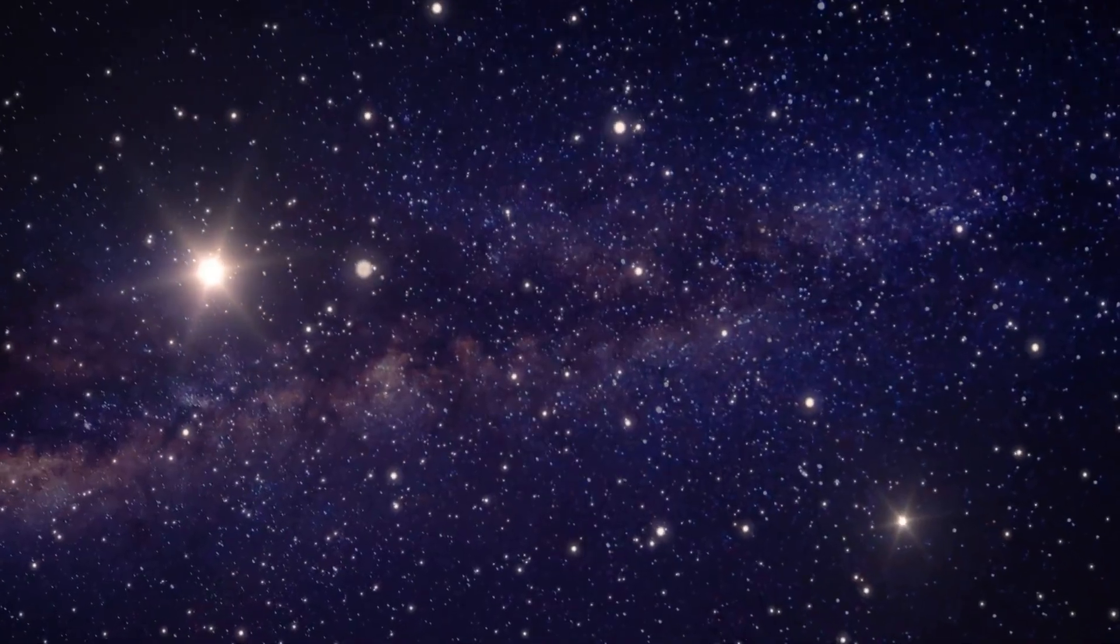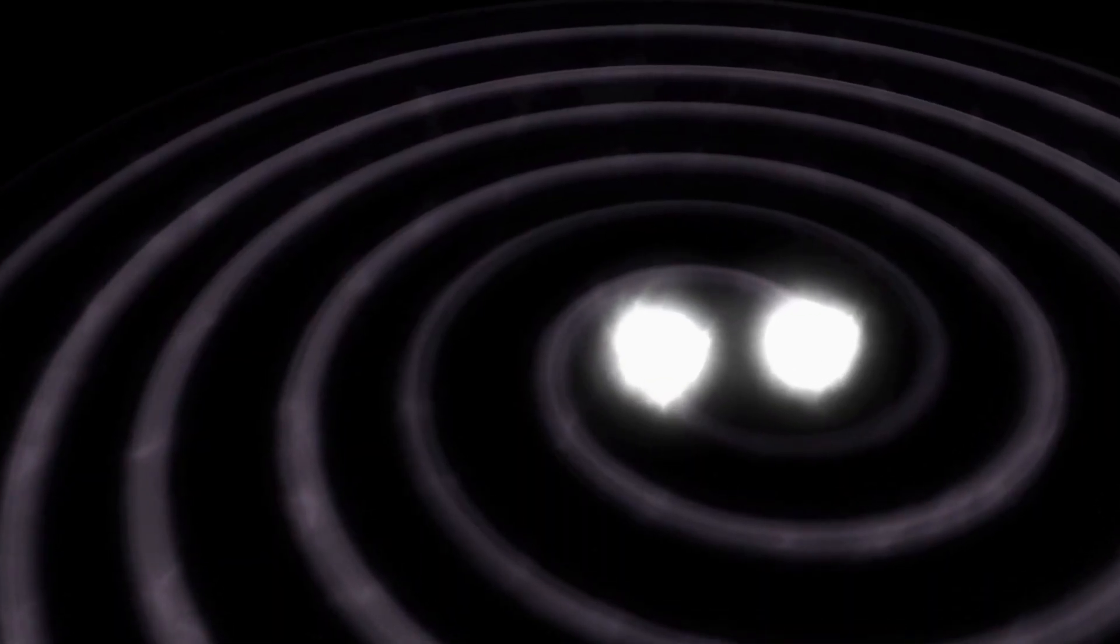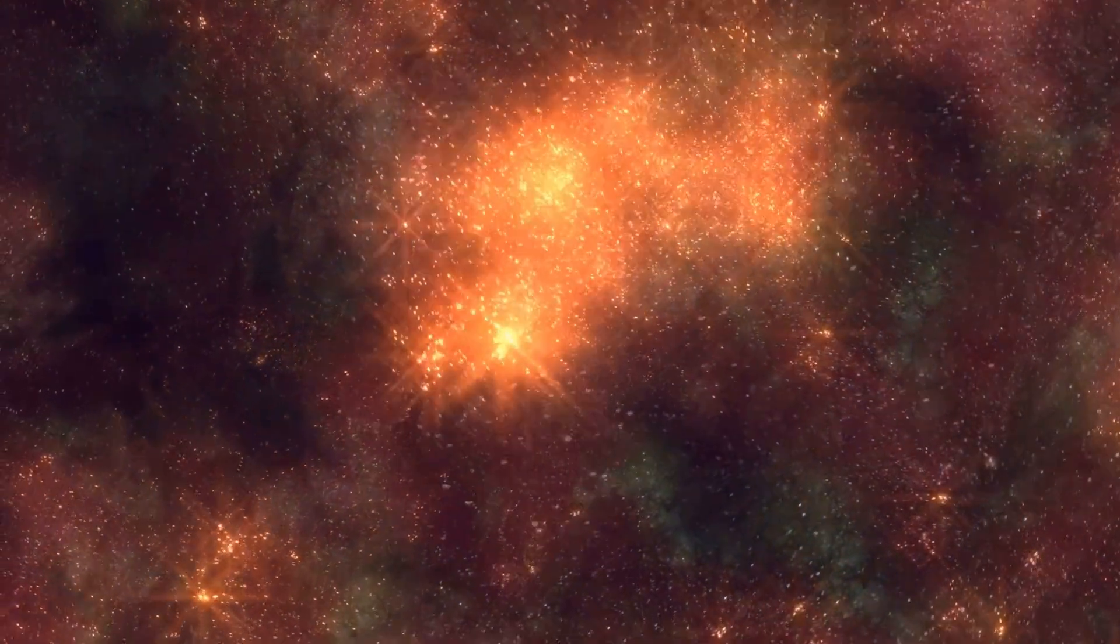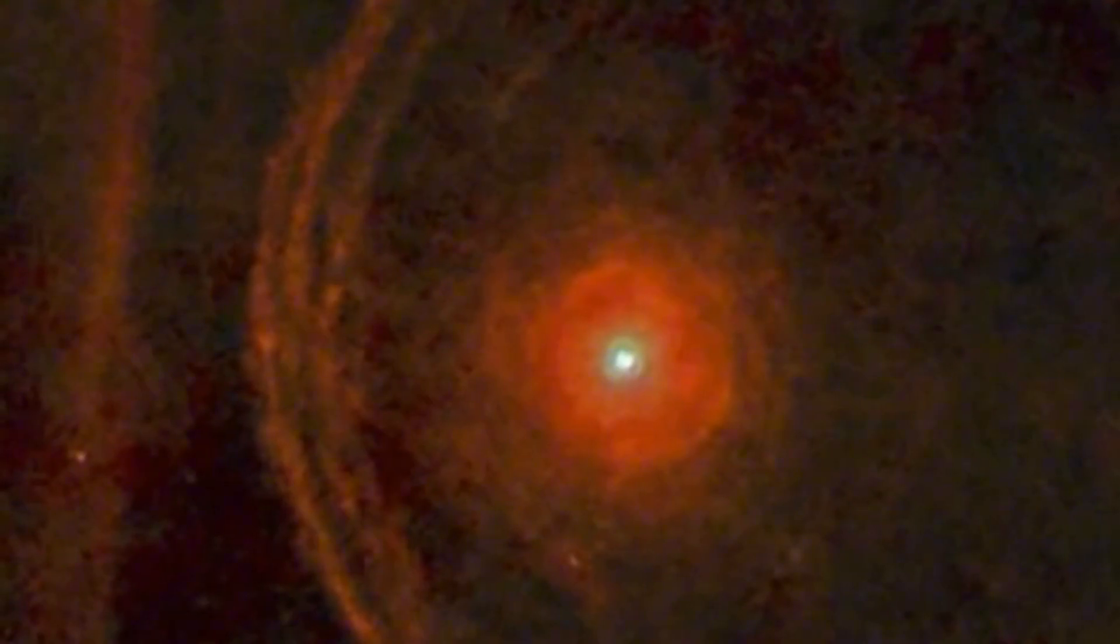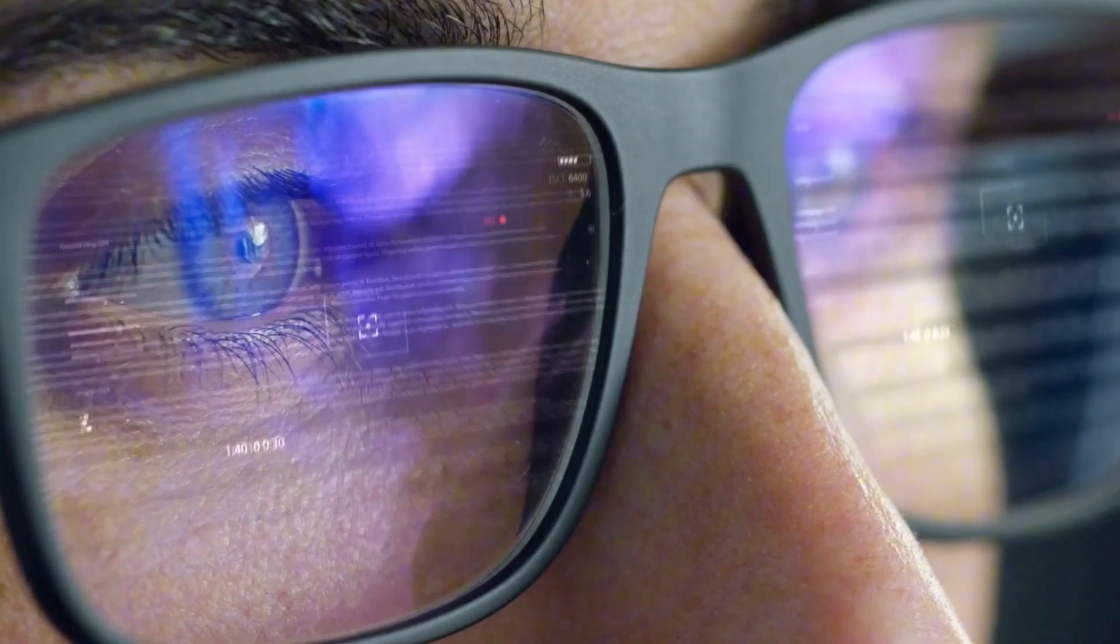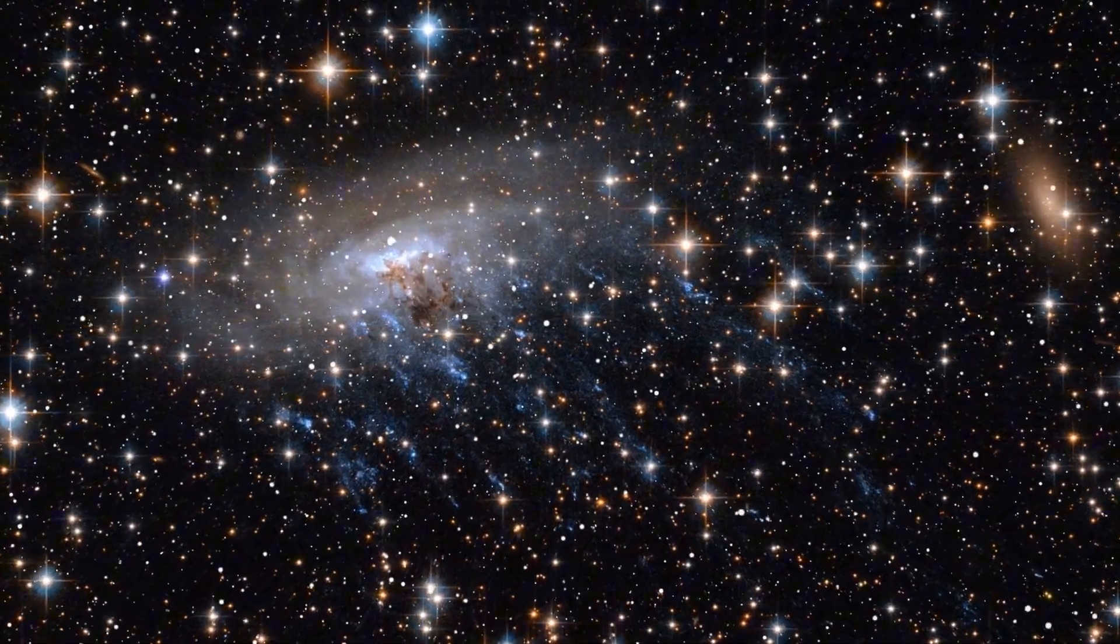And it doesn't end with light. Webb has picked up early ripples of energy, high-speed particles blazing outward, heating surrounding gas, reshaping Betelgeuse's massive dust halo. But there's something else, a gravitational shift. A ripple in spacetime itself.